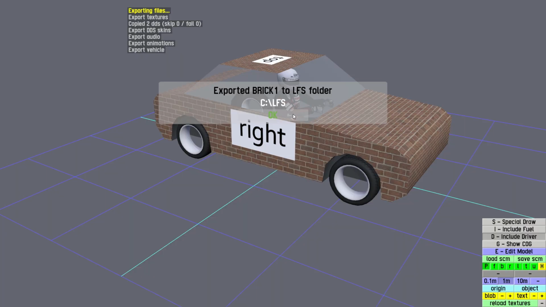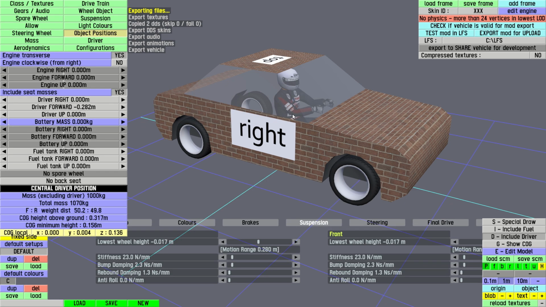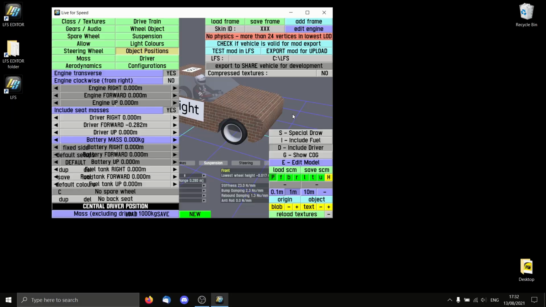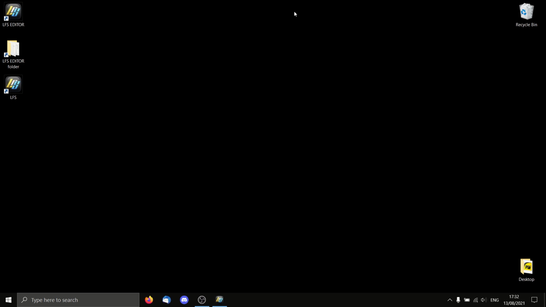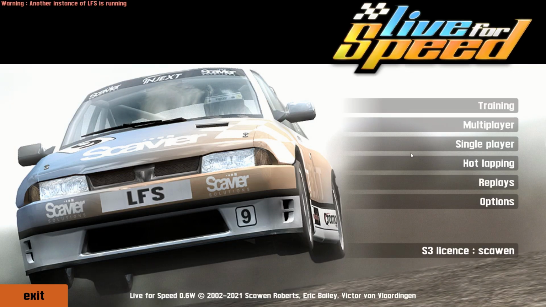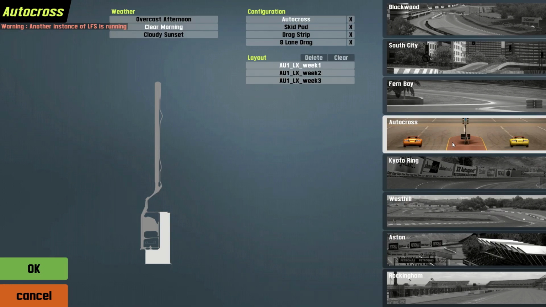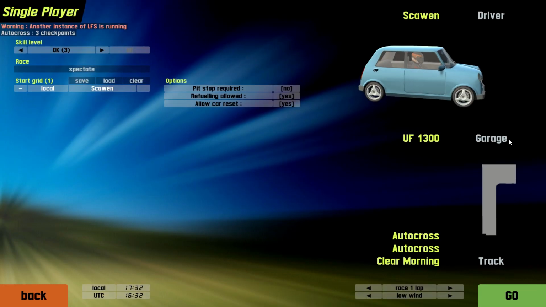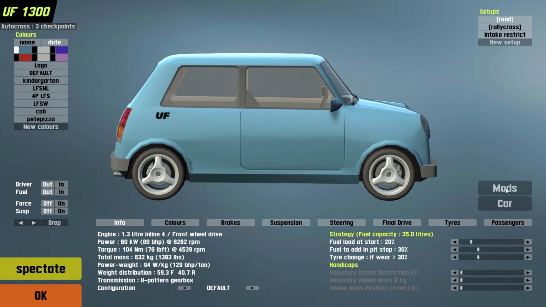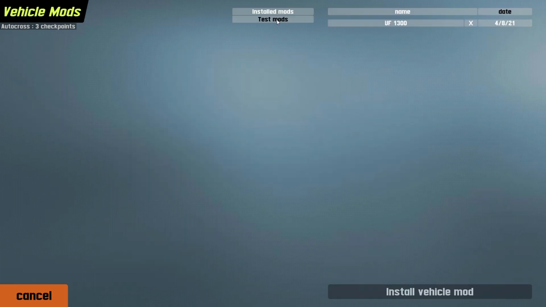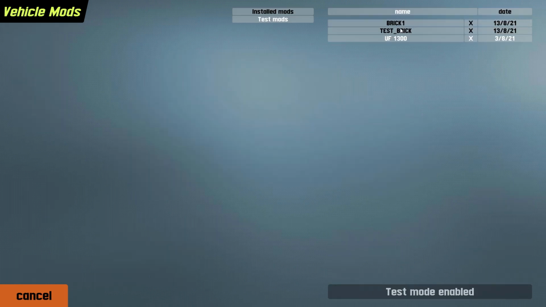And it's saved in LFS folder. I'll just minimize this, run live for speed. And it's a test mod we're looking for.